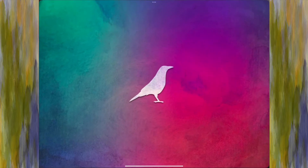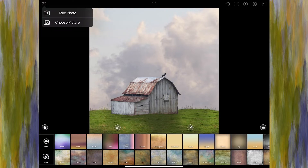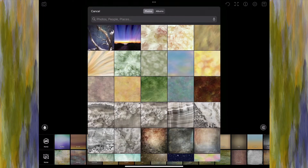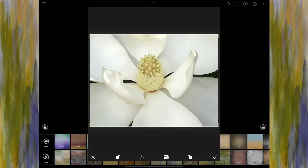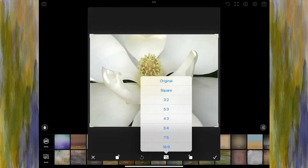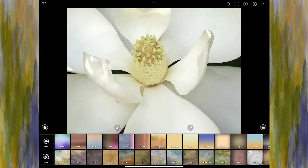Welcome back. This app comes with a nice little practice image, but we're going to use one of our own photos. I'll click the camera button in the upper left and choose a picture — I'm not going to use the camera. I already have my pictures and I'm going to choose this flower image. Along the bottom, before we click the check box to bring it in, you have the option to rotate or crop it to a certain aspect ratio, but I'm just going to click the check box.